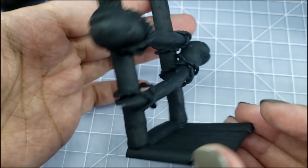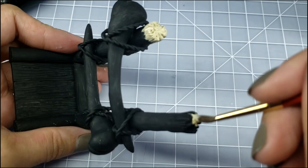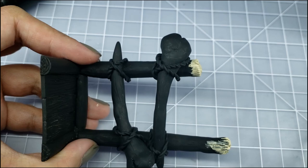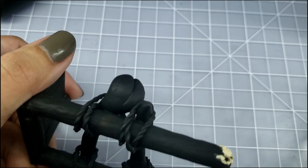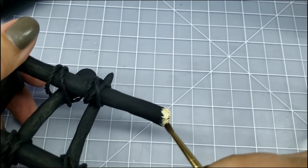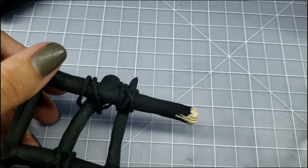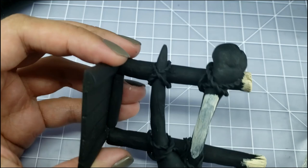The painting was pretty basic on this one. I'm starting with the lightest bits, which are the broken posts and the teeth bones. I'm not at all worried about the lack of coverage on this. There's going to be a lot of dry brush texture in white and some lovely grime wash.